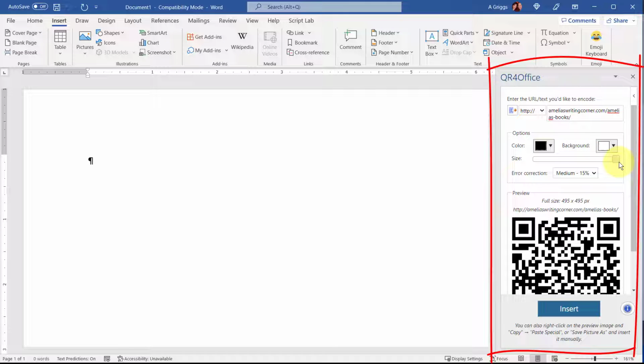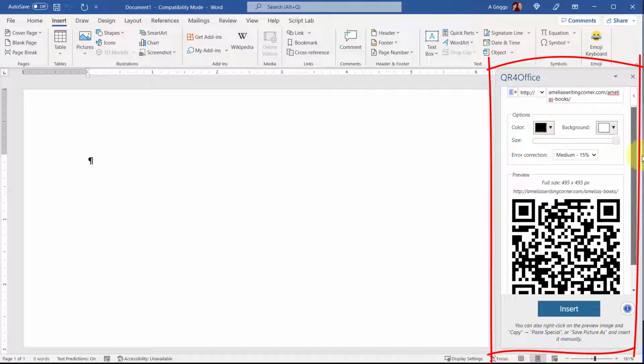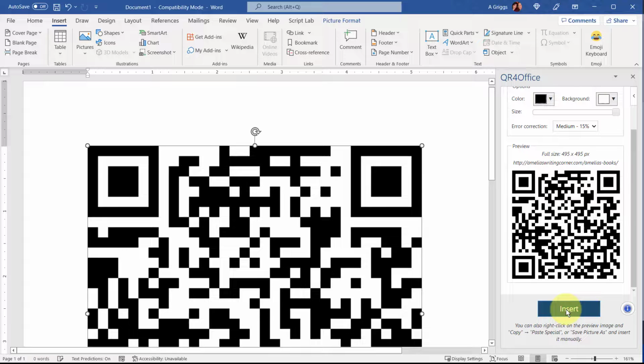Actually, if you go all the way over, the full size is 495 times 495 pixels. So let's go with that. I'm going to go ahead and leave it black, but you can experiment with the colors as needed. And then just click Insert. And it inserts the QR code within Microsoft Word.